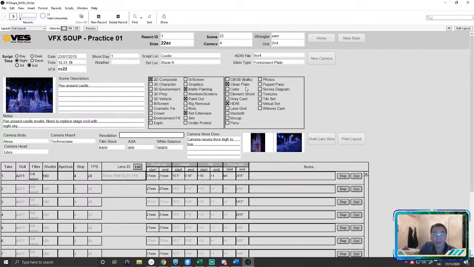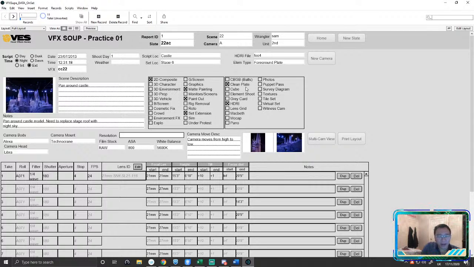You know, there's grabbing a pano. This is for myself as well. As much as possible, I want to try to grab a 360 of everything, right? Photos, of course, any and all photos. Puppet pass, that's something I've added in as well, right? More and more we're starting to see CG characters being represented by puppets.